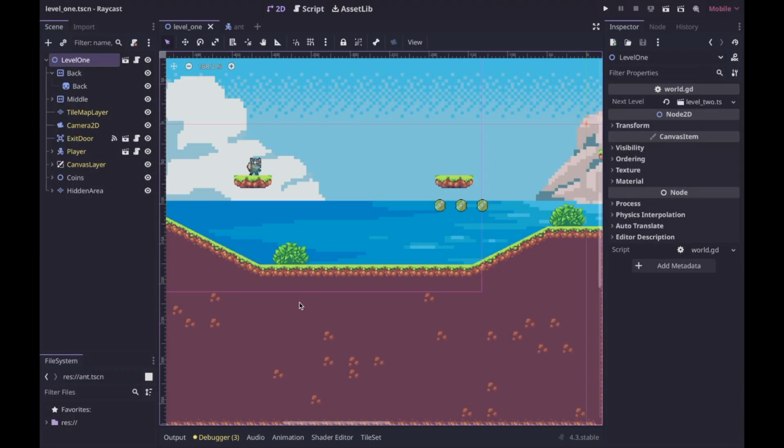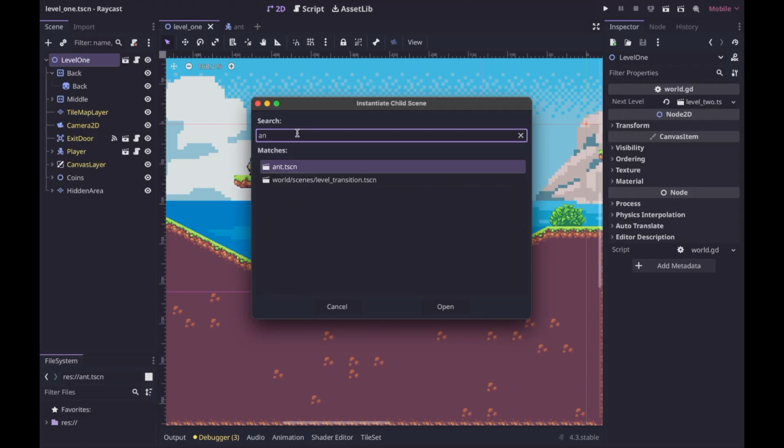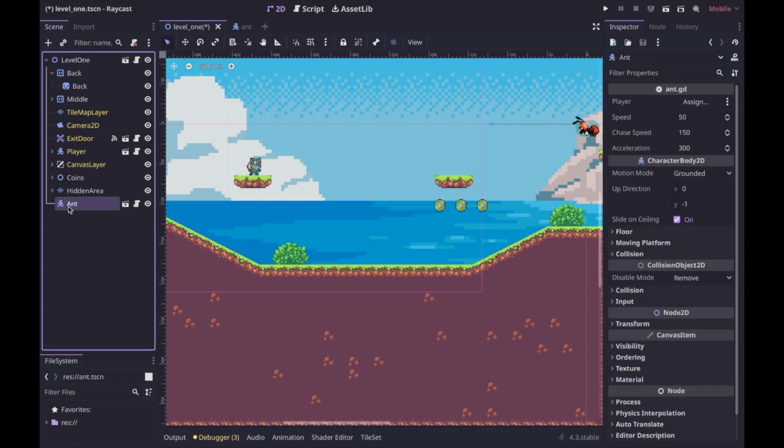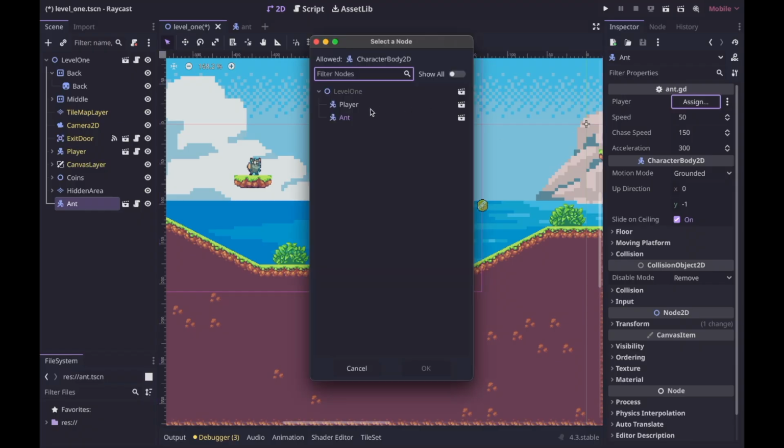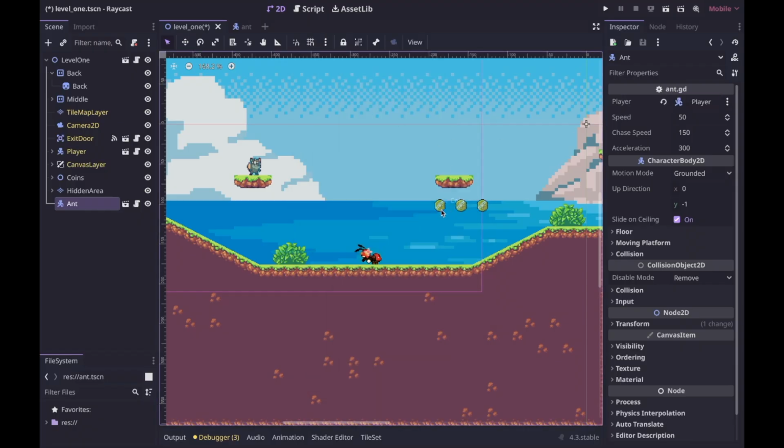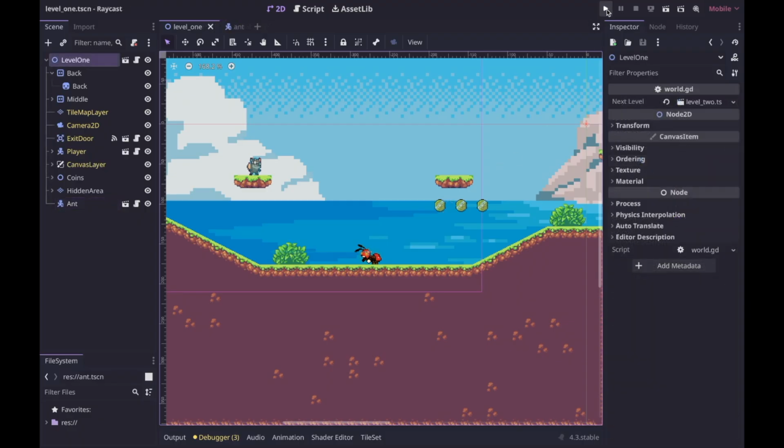So let's go ahead and add our enemy to this level 1, and now we can demo this. And I'm going to add our ant scene. I'm just going to go ahead and put my ant right about here. And if you remember, in our script we set our boundaries. So depending on what your boundaries were set to will depend on how far he can travel. Mine are set about right here and right here. And then don't forget, we set an export variable for our player, or whatever character you want your enemy to chase. So I need to assign my player to this so it works. So now let's go ahead and run this and show you what this looks like.